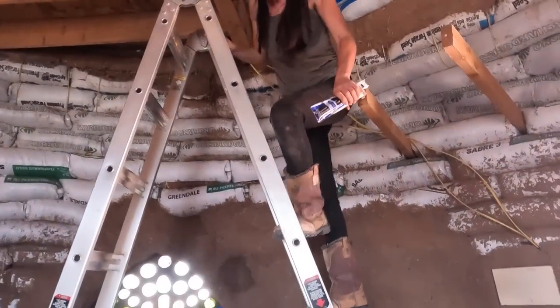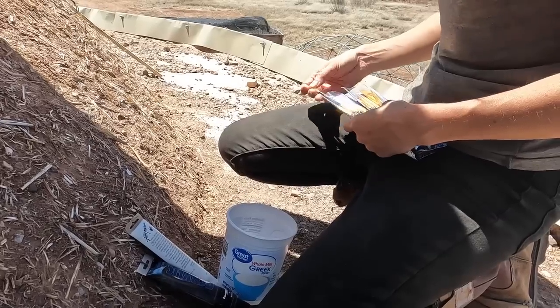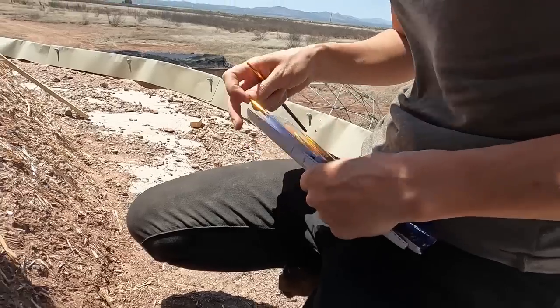Uh-oh. Just bringing out the specialty brushes. All right, so pretty much the owl box is done, ready to go.